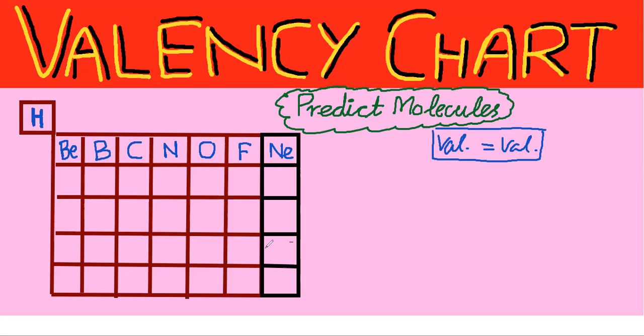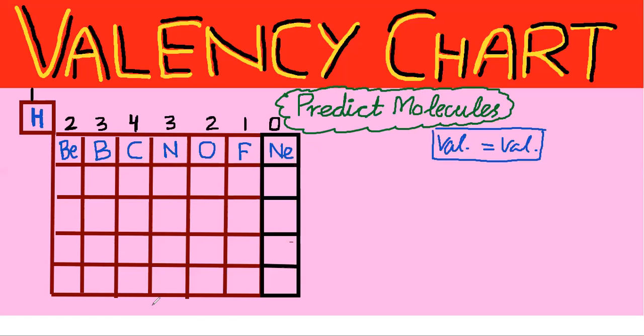Let us draw a basic periodic table, some part of it, and then let's write some valencies. You remember these are the valencies. Hydrogen is a monovalent species, so its valency is 1. This group has valency 2. Then boron has valency 3. Carbon has a normal valency 4. Then it decreases. Nitrogen has 3, oxygen is 2, fluorine is 1, and then you reach the 0 group. Noble gases do not have a valency.